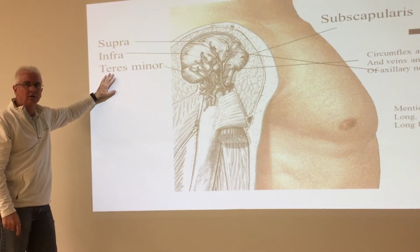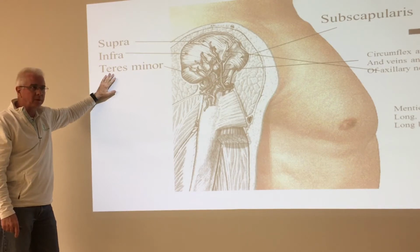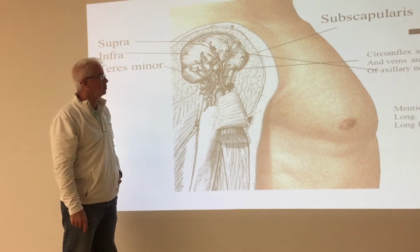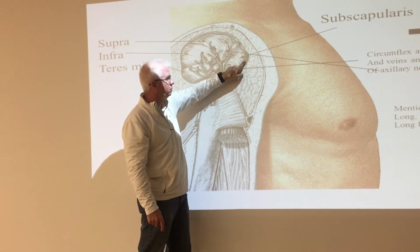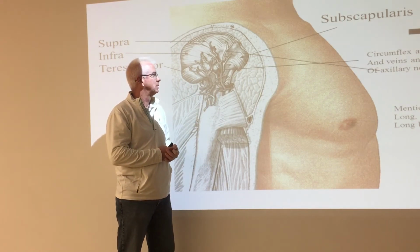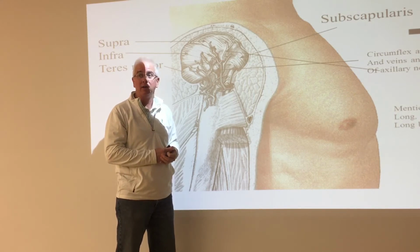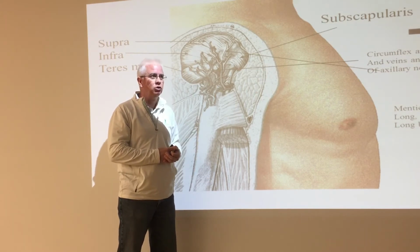This one is attached to the lateral border of the scapula. It attaches here to the inferior portion of the greater tubercle. All right, let's work our way now around to the front. So, notice on the front side is the tendon of a muscle called the subscapularis. Where is the subscapularis attached? On the humerus. It's on the front. It's more medial, right? It's on the lesser tubercle.